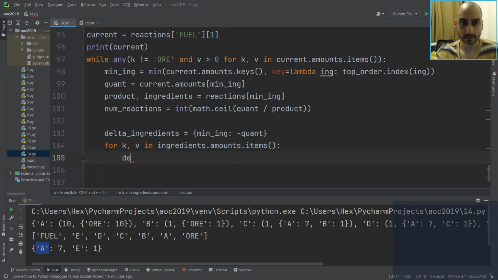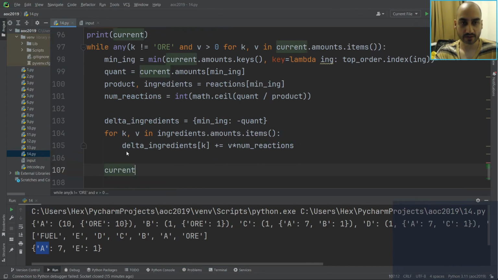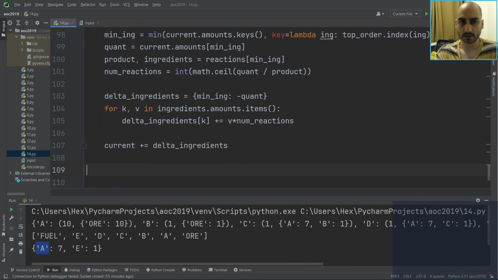So delta ingredients for that ingredient plus equal, it's going to be V times num reactions. And finally, current is actually just going to sum with delta ingredients. Just keep doing that. And then finally print current.